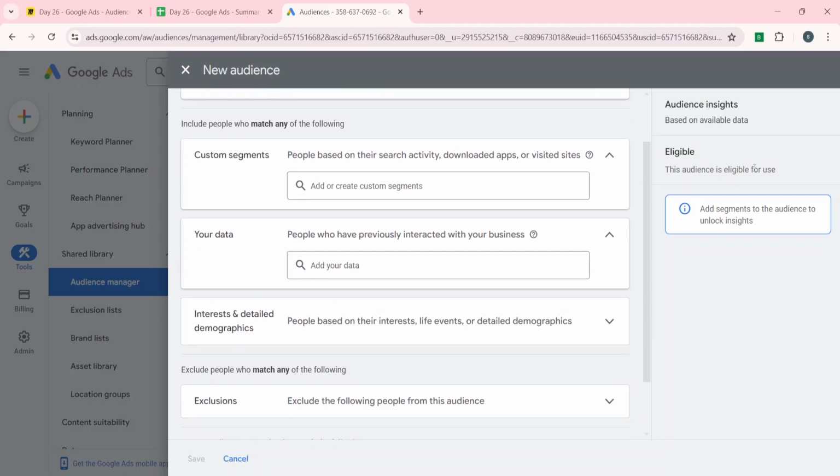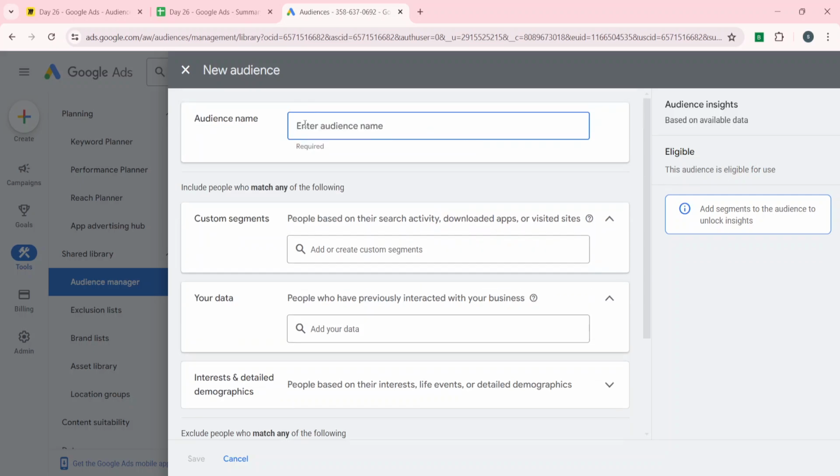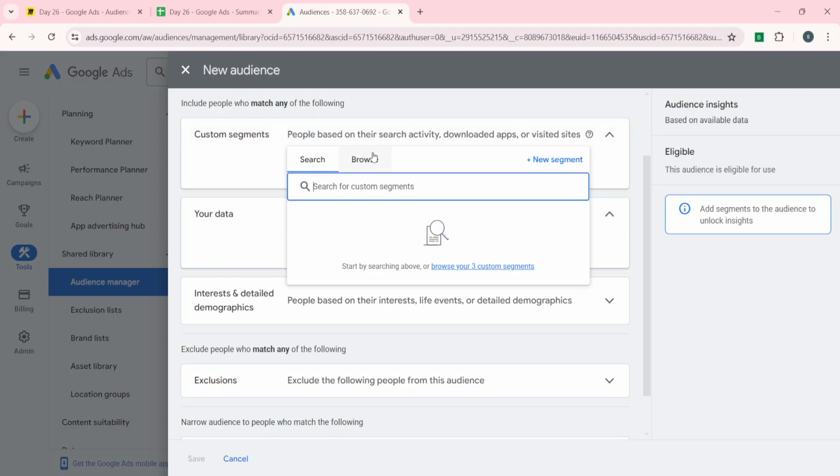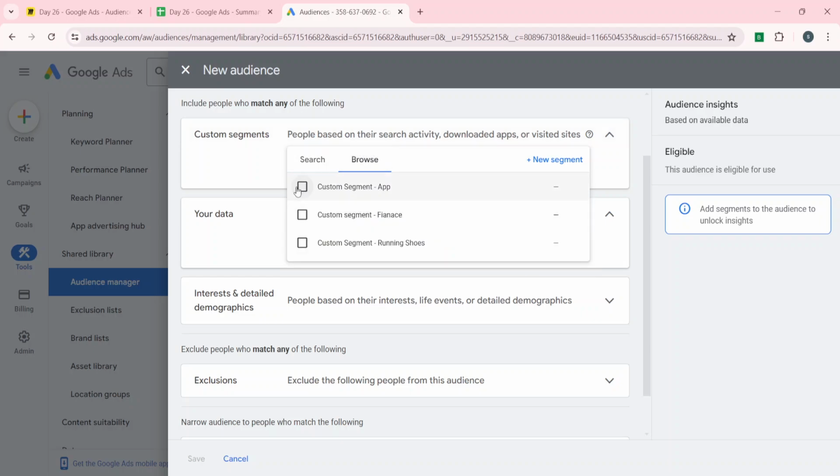On the left side you can also see the estimates. Let's keep this as new audiences, or live news audiences. Here you can add custom segments if there are any available to your business.